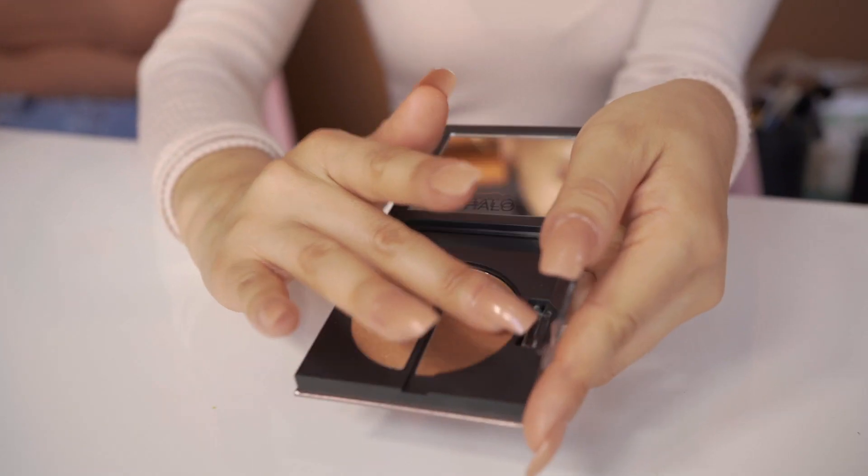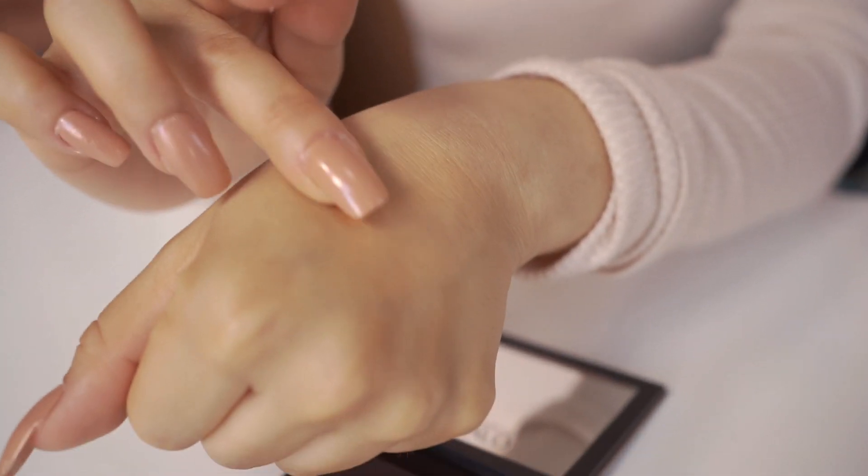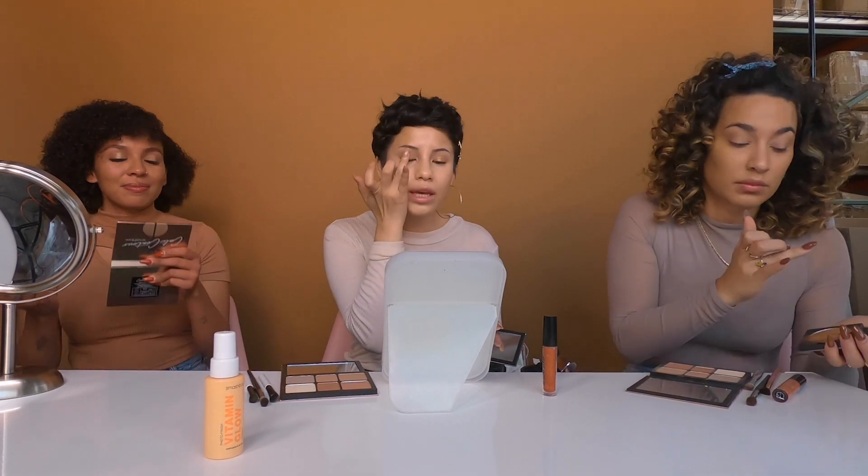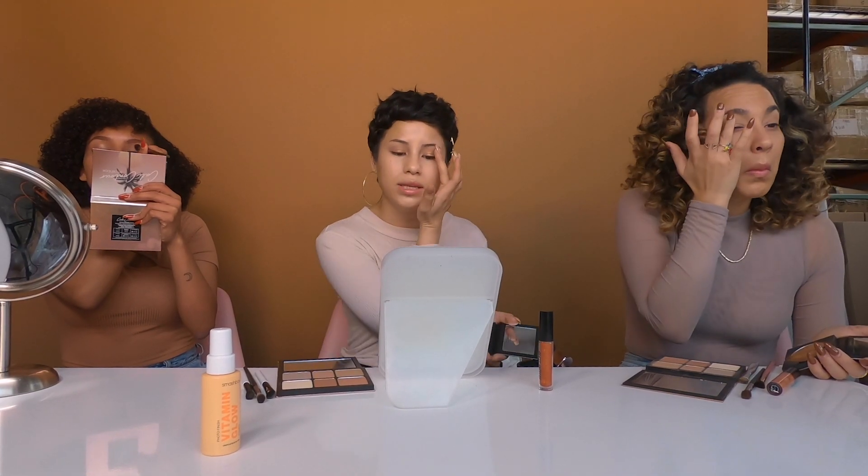Next step, we're going to do a little bit of shimmer through the center of the eye — this is what really creates the halo eye. We're going to be using the Smashbox Halo Glow Highlighter Duo. We're using the powder portion — it has a putty but also a powder — and this is the golden bronze powder. I'm going to pick that up with my finger and do a little strip down the middle of the eye. Don't pass the crease. Blend and just slightly blend, keeping this right in the center. You can grab a clean finger to soften the edges, but you want that intensity of the glow through the center. We're using one finger to apply and another one to blend in.